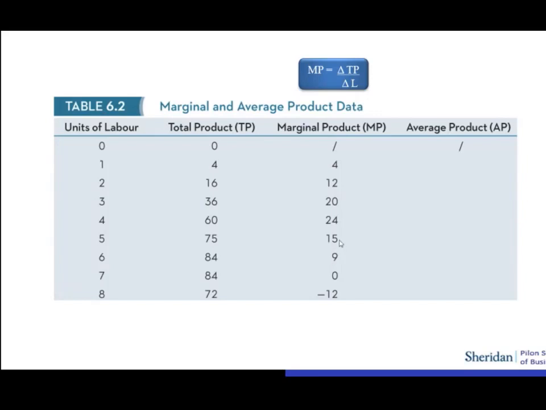And so you could think of, just in general, for any situation where you have one of the inputs being fixed in the short run, and then you're varying another input to production, at some point you might see a pattern like this, where marginal product increases. Maybe it just never increases, but it will certainly at some point fall. And then even at some point, it might even be negative. If you keep hiring workers for a restaurant with a fixed size of location and all that, at some point people are going to be tripping over each other. So you could actually make things worse. Okay, so that's where marginal product becomes negative.